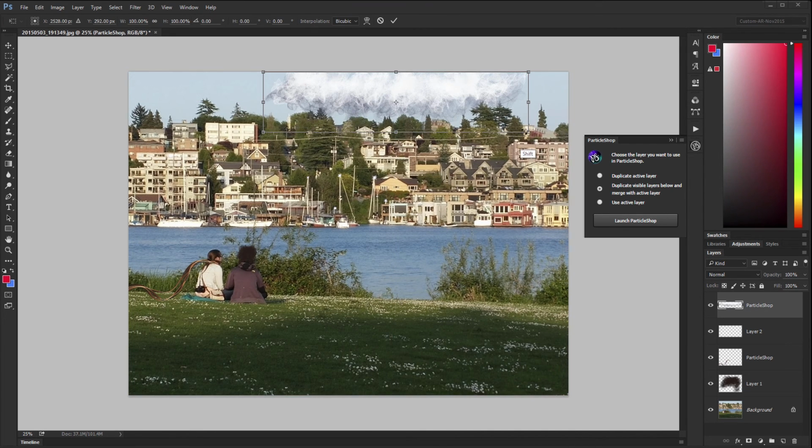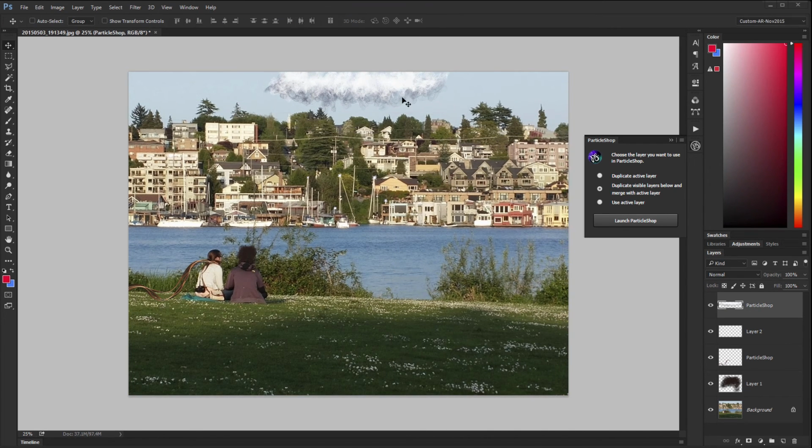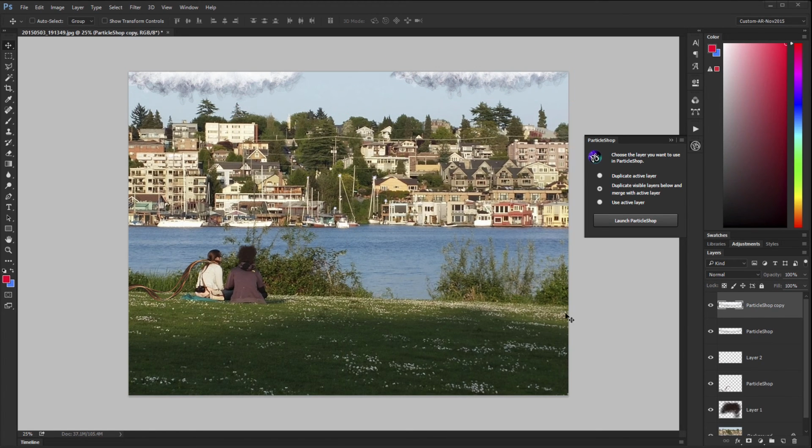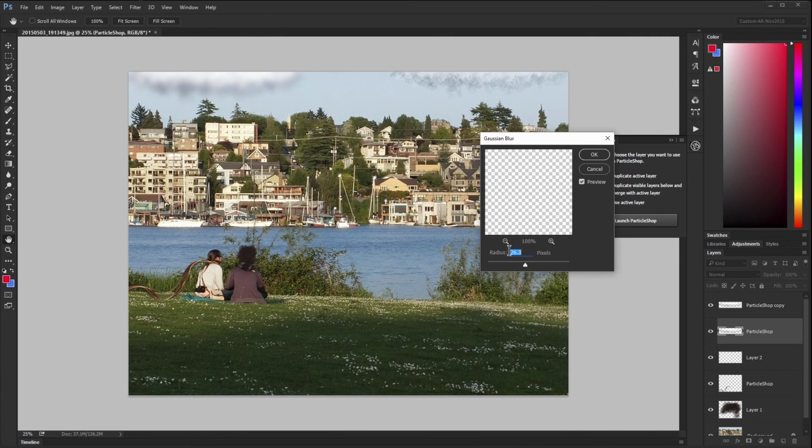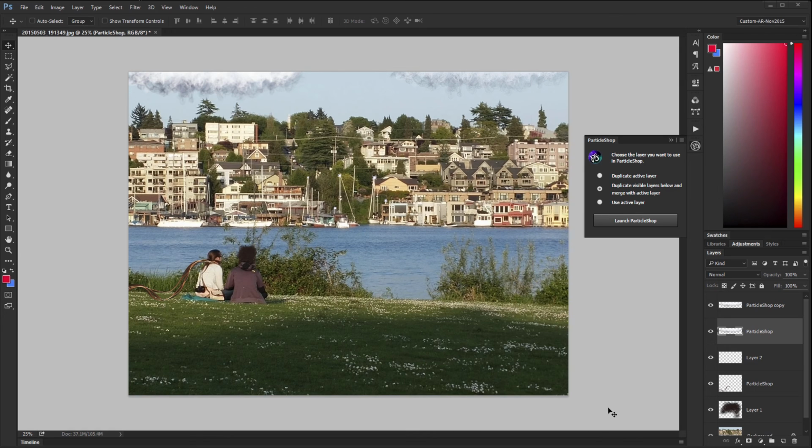And of course, you can transform these layers and reposition them and so on. You could even duplicate them if you want to. You also have the option of reducing the opacity. You can also blend them or add filters. I could blur it if I wanted to by using Gaussian blur to help it match in a little bit. I could even change the color, but that's getting into a whole bunch of Photoshop stuff.